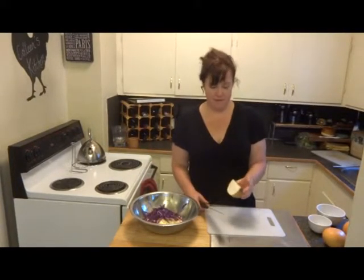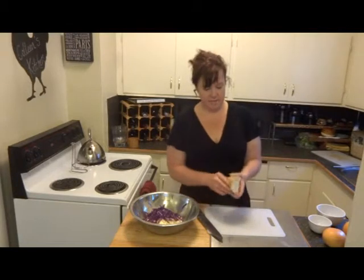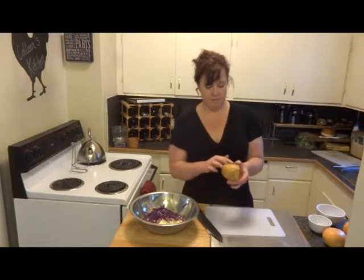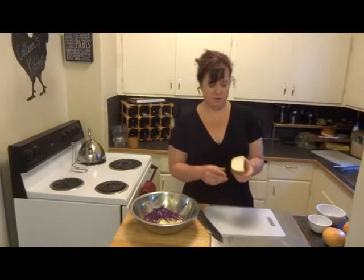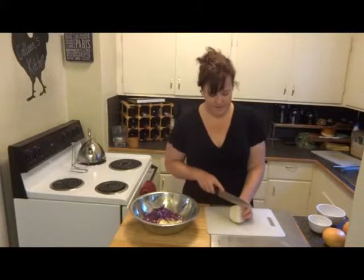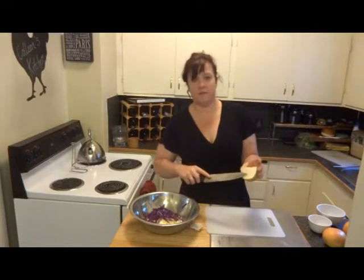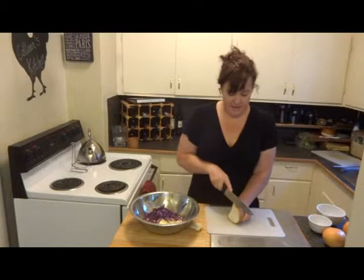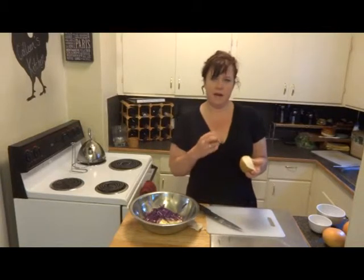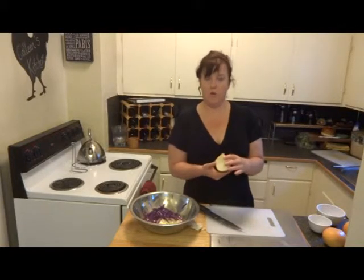Next, I'm going to add about a cup of jicama, also peeled and julienned into nice little sticks. And jicama you will find it's usually about this big around. This is just a piece of one that's left. Has this kind of brown skin on it in the store, and it keeps for a while. You'll see the outside gets kind of discolored. It's white inside, but if I slice that outer piece away like that, it's nice and fresh inside. And I just love jicama in salads because it's got the same texture as an apple, very watery, very crisp, and very neutral in flavor, so it doesn't overpower the dish.